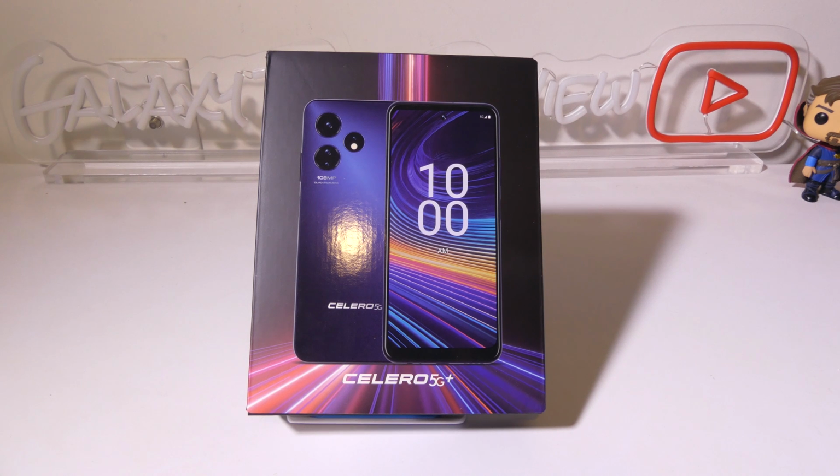So head on over to Boost Mobile and check out the Celero 5G Plus 2024 edition. I think you'll be pleasantly surprised. For a mid-range phone, they are moving in the right direction. Boost Mobile has taken what people have said about past iterations, and they've improved in every area, in my opinion.